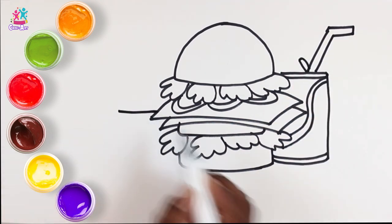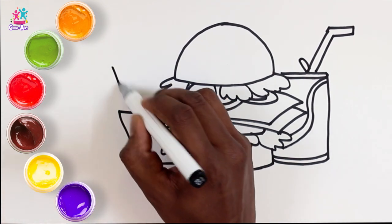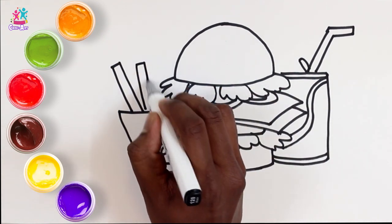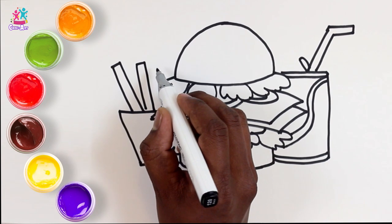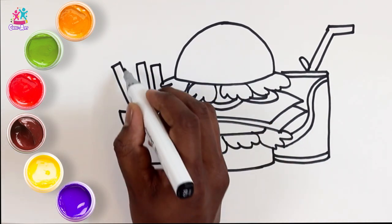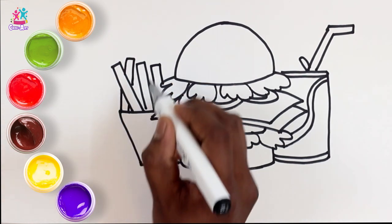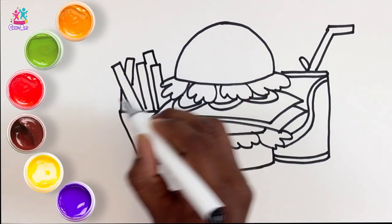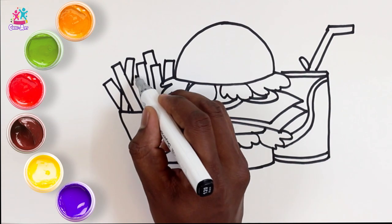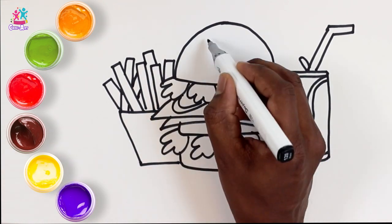And on the left side, a packet of fries. Just some long rectangular shapes, thin ones, of course, for our fries. Layering them like so. You can sort of crisscross them over if you want. Have fun with this. There we go. Last one. Let's put some sesame seeds on our burger bun.